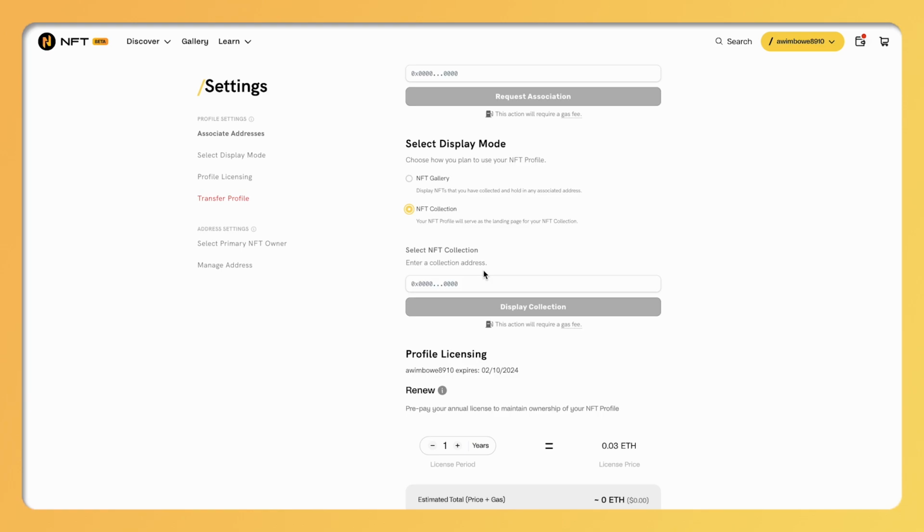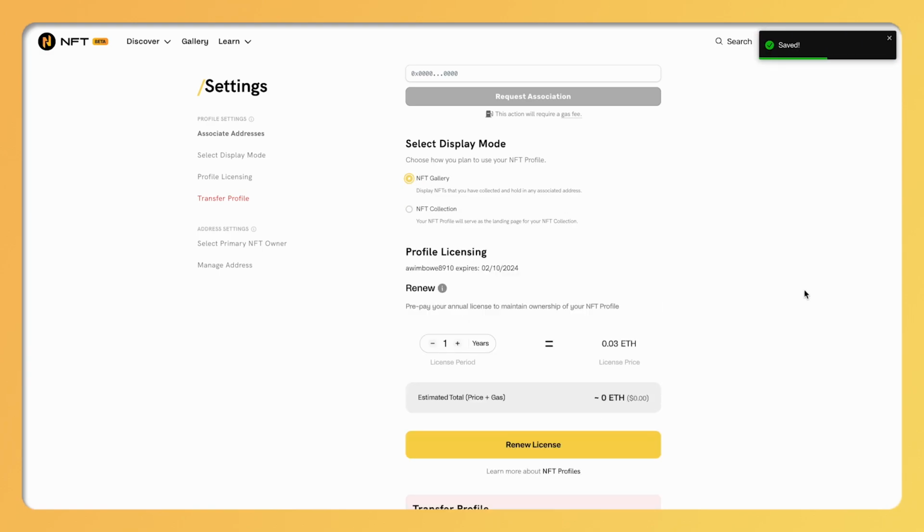So many of our partners in the public beta launch went through that process to really promote their collection across different marketplaces from an accessible NFT.com URL. But because this is personal, I'll keep it set for NFT Gallery.